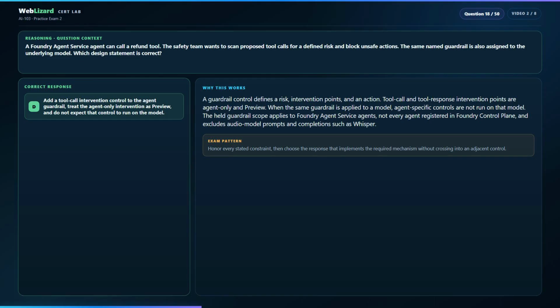When the same guardrail is applied to a model, agent-specific controls are not run on that model. The guardrail scope applies to Foundry Agent Service agents, not every agent registered in the Foundry control plane, and excludes audio model prompts and completions such as Whisper. Exam pattern. Place an agent tool call safety control at the correct intervention point without overextending its runtime scope.